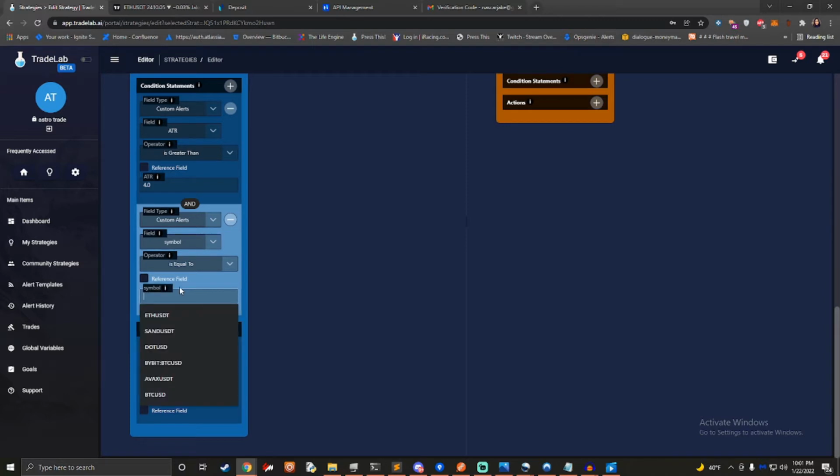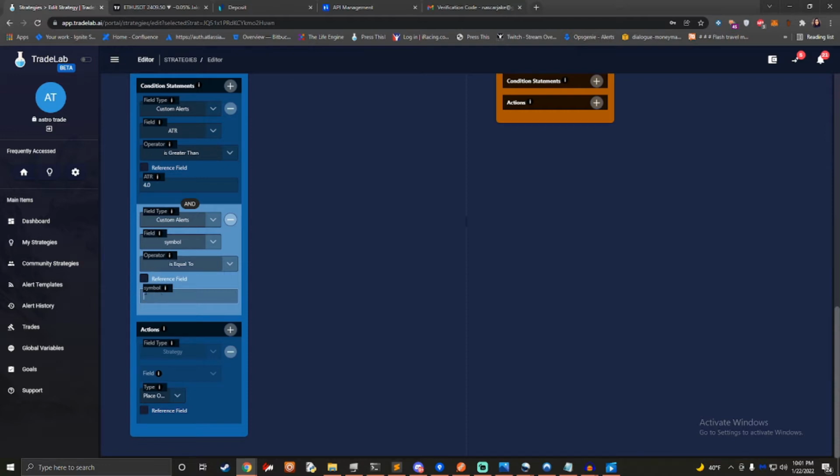Normally I would just type in, say, ADA right here. But in order to make sure that it's the right symbol that's attached to my strategy here, instead of having to type ADA, I can reference the strategy itself.